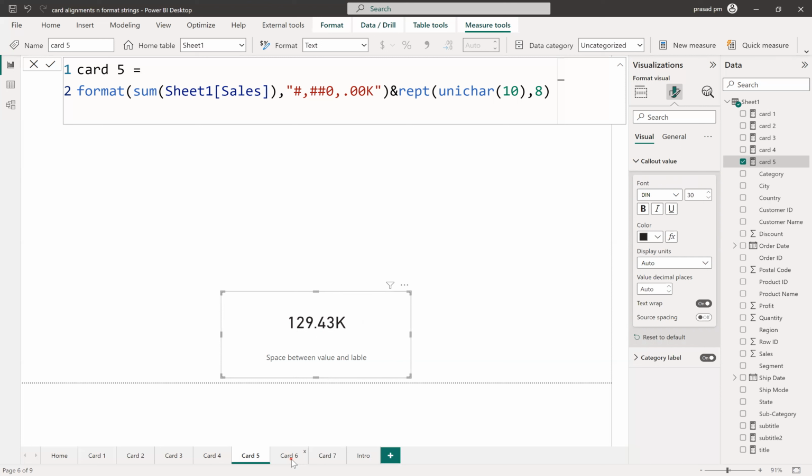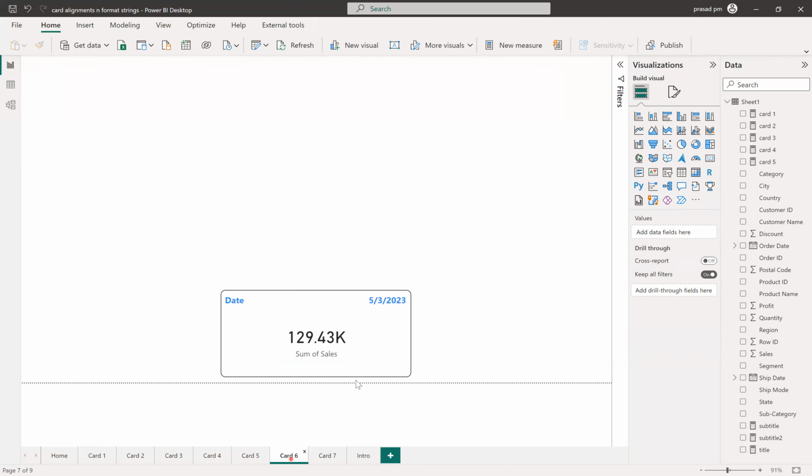So we'll go for another one. As per the latest update, we got subtitles also, which is an awesome feature. We all know the titles concept, but this is a very new concept. Using this, we can do awesome things. Let me explain that. This is simply a sum of sales or total sales. For this, I want to show when this sales was updated, or my latest refresh date, or whatever we want to show, but how can we make it in a beautiful way?